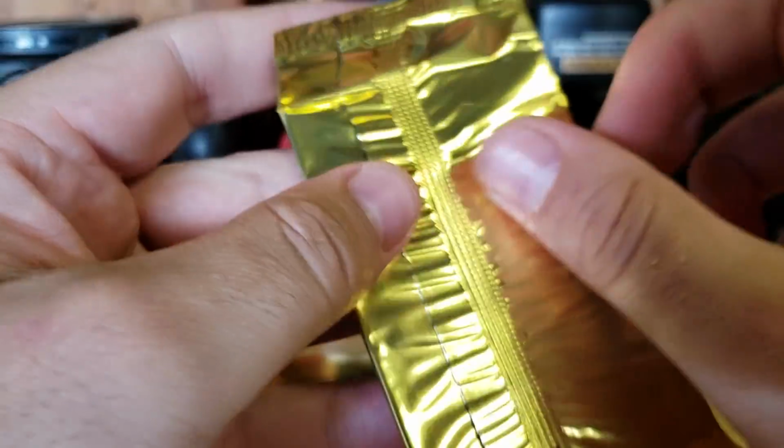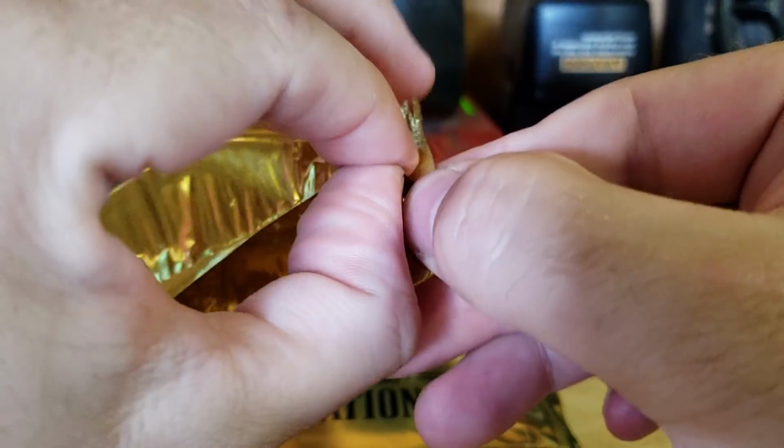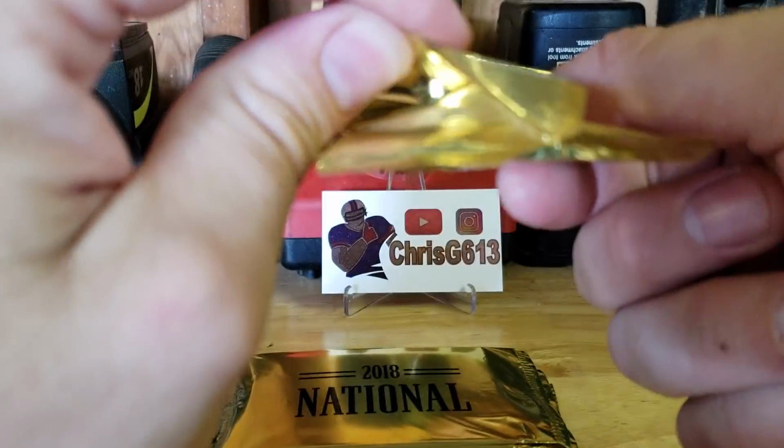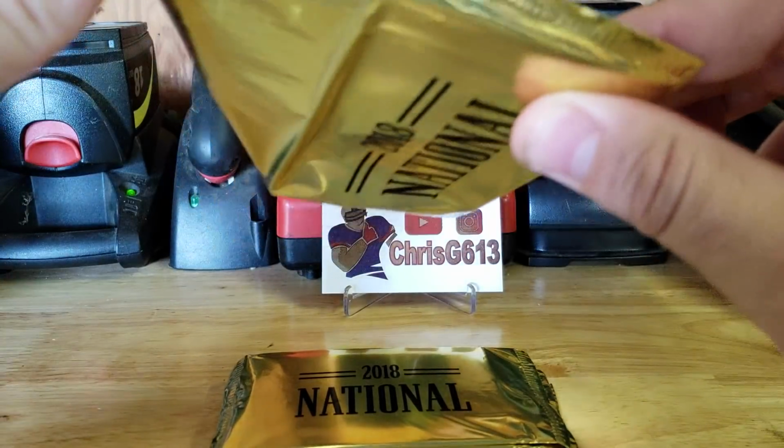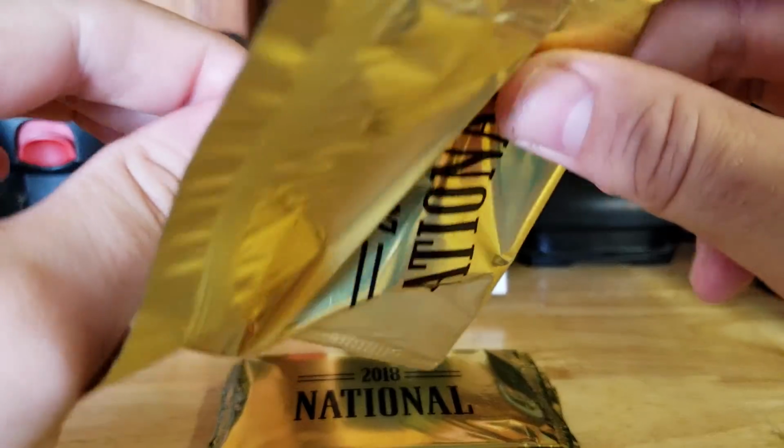Now, let's get to it. I've been waiting about a week for these to come in. I picked them up on eBay. I was able to grab 10 packs for 100 bucks, so basically 10 bucks a pack. Not too bad. I think it was a pretty good deal. They were all thin, which I was okay with. Hoping to maybe get one of those autos.